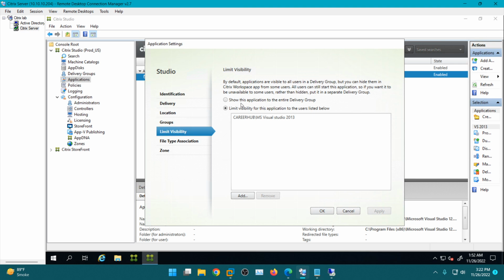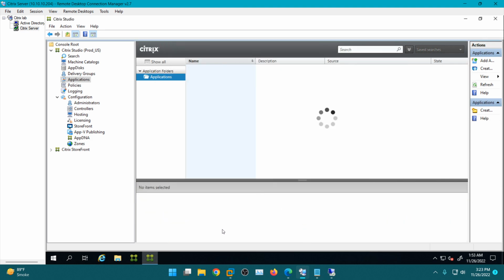When you select this, even people who have access to that delivery group will see all applications inside it. So this is the difference we are making: we are giving a particular ID or particular user only access to this application. You need to understand the difference between the two. Click on OK.